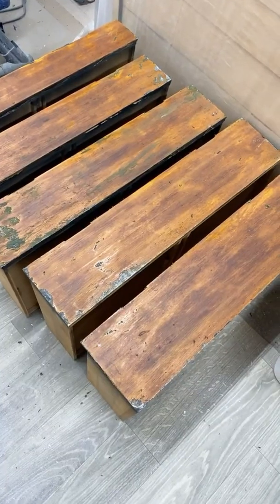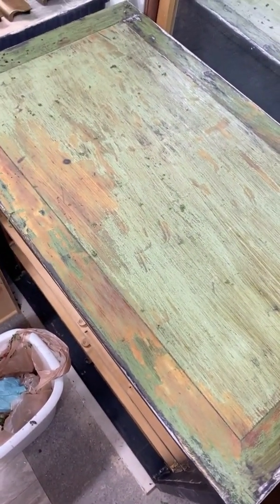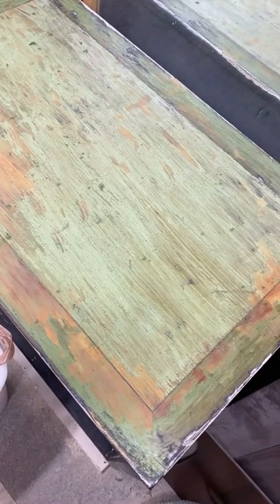The drawers came out pretty nicely, but the top is a little rough going. Probably another layer of the CitriStrip will do it.